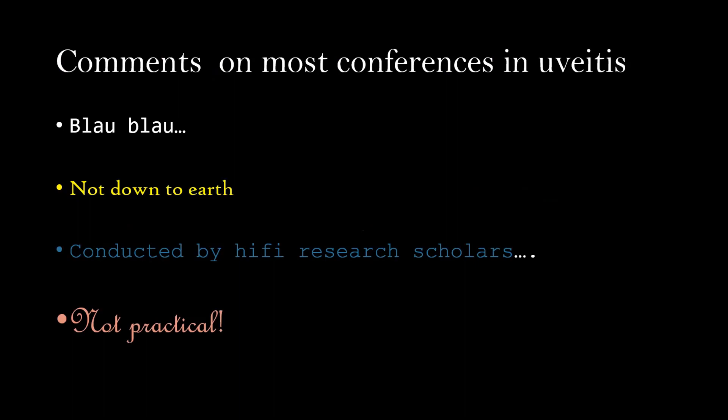This is what the comments I got when most conferences on UVA are conducted. A lot of residents say that UVA people are researchers — they have multiple PhDs, they always speak high-end stuff which we are not able to understand. Their feet are not on the ground; they are always flying. They speak high-end stuff — pathophysiology, pathogenesis, T-reg receptors — which I cannot practice in real-time. It looks like blah-blah. And funnily, they even have a syndrome by that name — Blah syndrome — and they make funny comments on the UVA conferences conducted by most people.